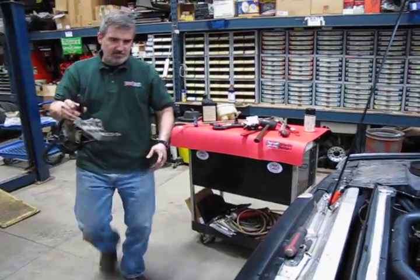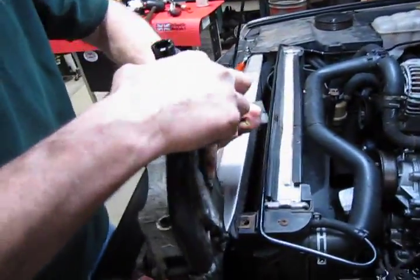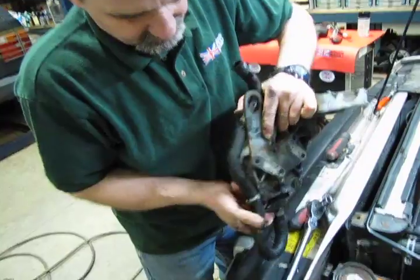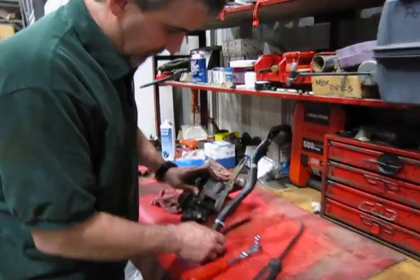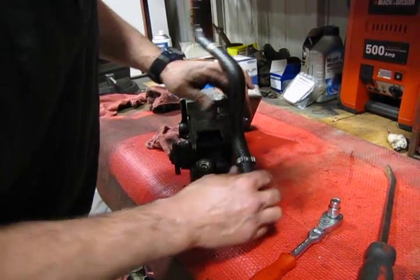Alright, as you can see, there's still some fluid in there. We've poured off most of the excess. And before you set it on your bench, we'll just tuck a rag underneath there just to catch the little bit that's left in there. Okay, so now we remove the bracket with our power steering pump. We put it on the bench. This will make access to this lower hose so much easier.